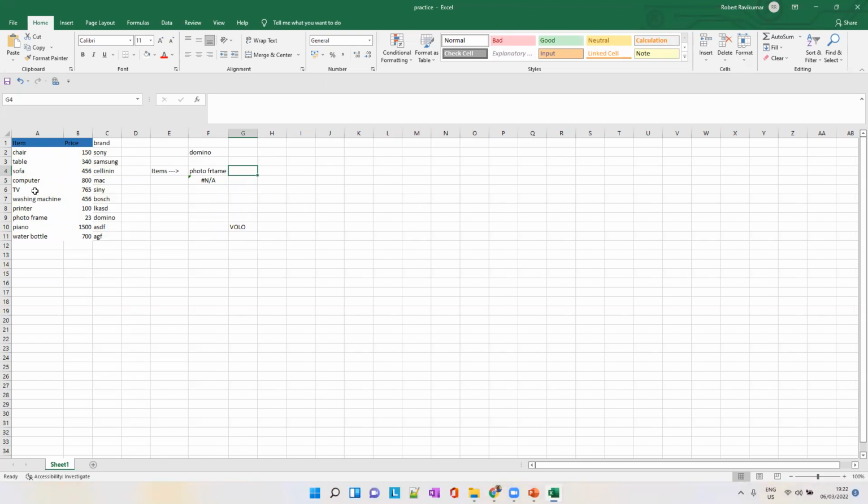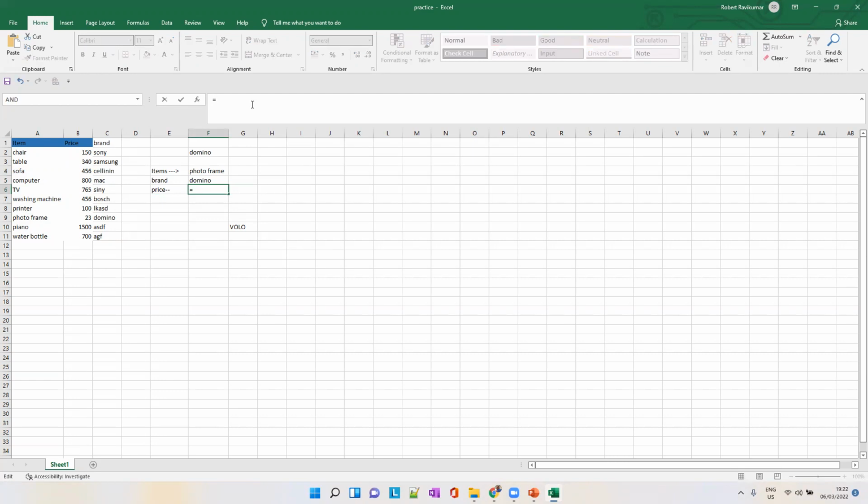Did the first column have domino? No, right? The first column doesn't have domino. So we're going to find a photo frame and find the brand of that photo frame. Now let's say I want to find the price of the item. Kaliswaran, you tell me again.